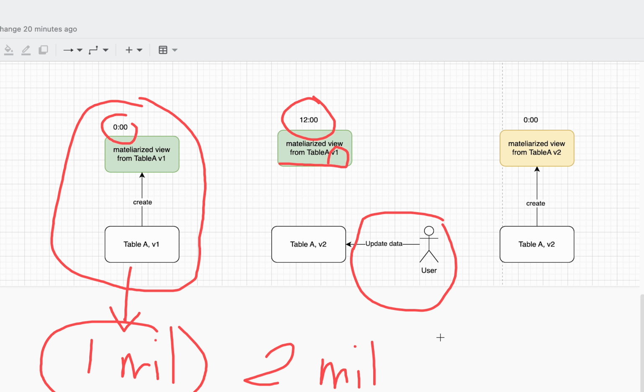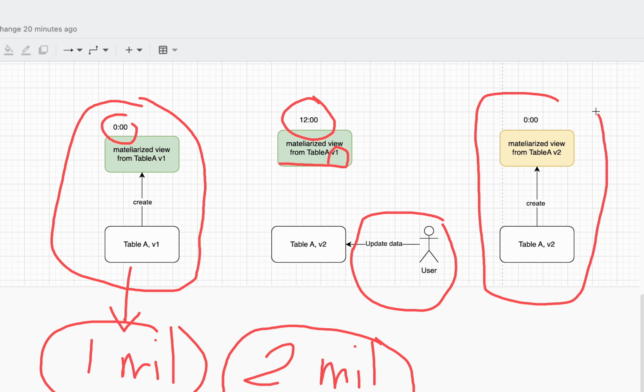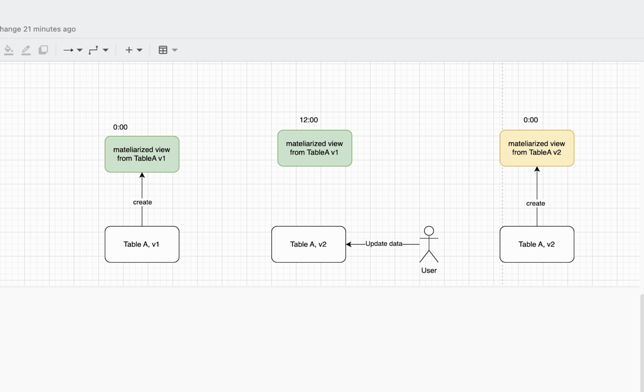So to let the user fetch the data from the new table version, we have to wait for another midnight. So the conclusion is the table is not updated in real time. Okay, that is the only disadvantage of this method.